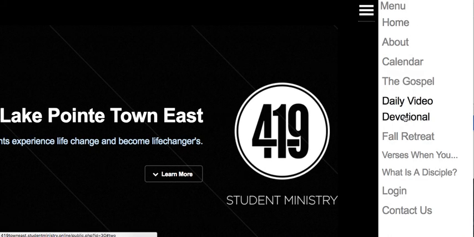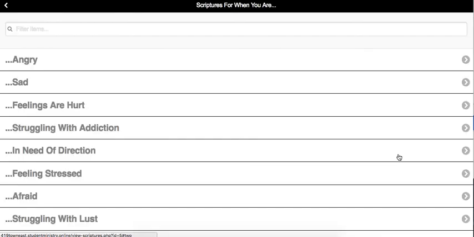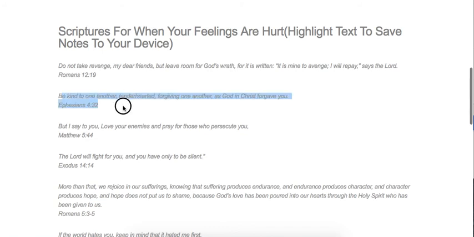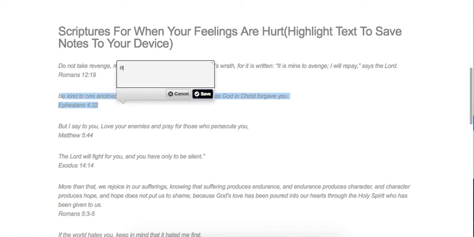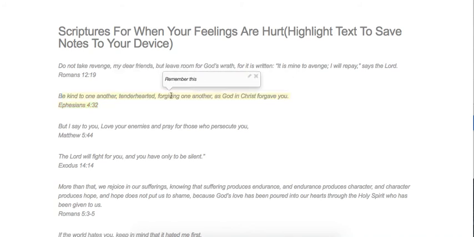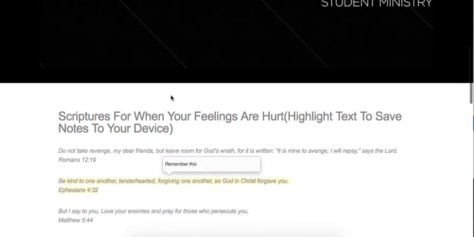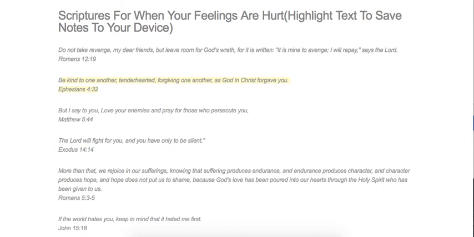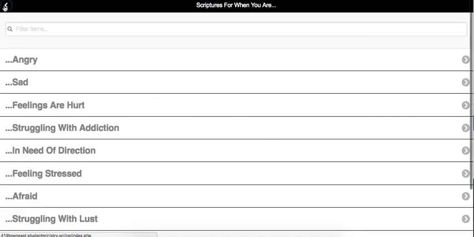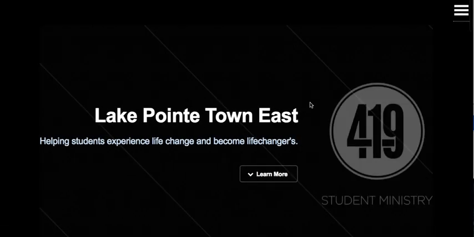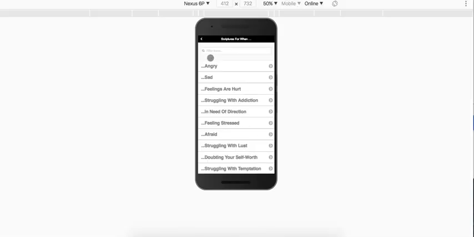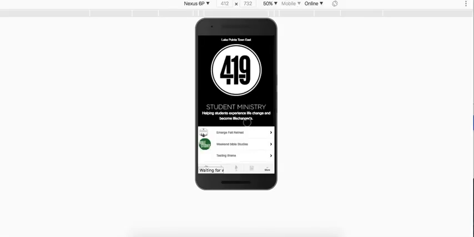Okay. Now, again, these things will pop up here and they can go in here, and so if someone's hurt their feelings, not only that, they can come in and highlight, annotate, and say, remember this, or tell a friend, or whatever the case is, save it. It's all there right on that device. Okay, so that's just one tool that's there. And again, they can highlight and drag and do the same thing on their phones as well. Okay, so that's one tool that we've given you access to.